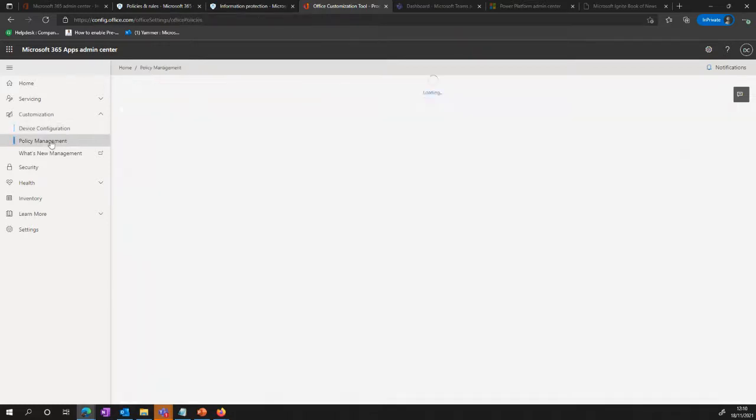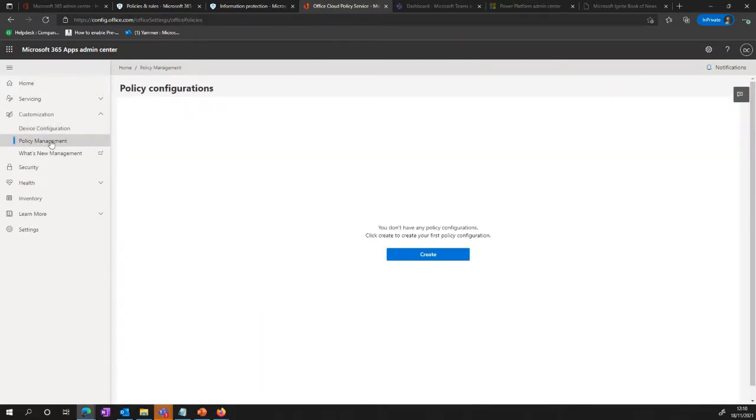You can also apply policy from here as well. So everything to do with your Office suite, your product, your fat client, you can apply the policy here. Things like show this bar, hide that bar, do this, do that. Things you normally do within group policy, you can apply via the cloud, which is such a great thing.